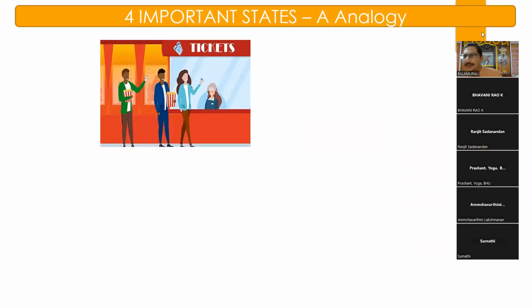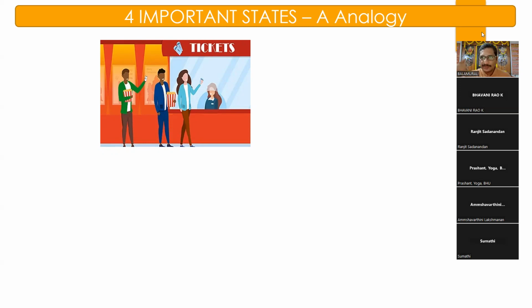So we will take an analogy. We all go to the theater. We'll take an analogy to understand Dharana, Dhyana, Samadhi. So which is the hot movie now? Very famous movie. You assume any movie. Whatever movie you want to go to. Now you got first day, first show ticket. Now you are getting into the theater. First day, first show. What will you do?